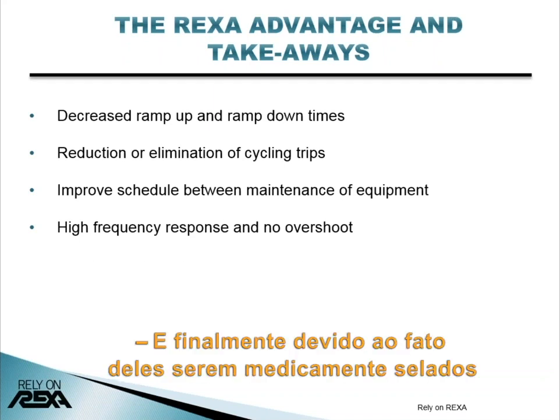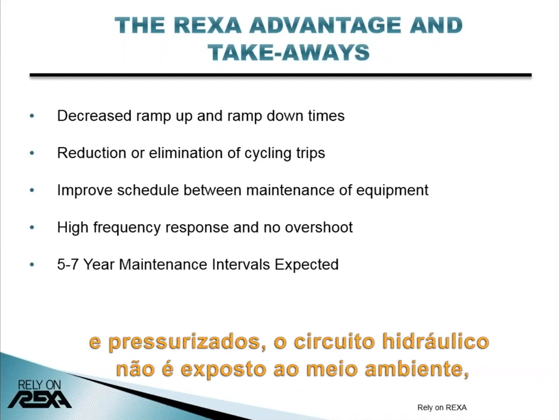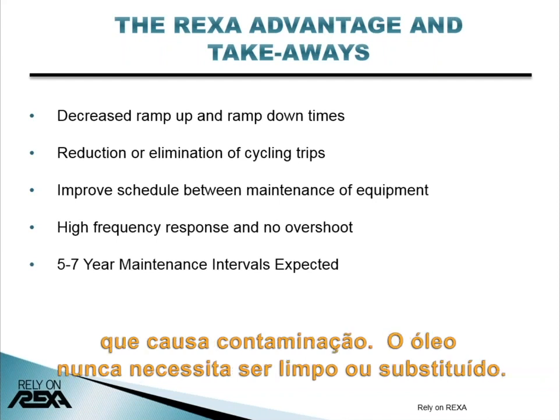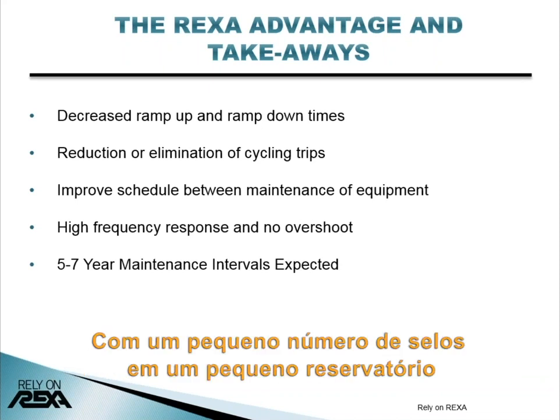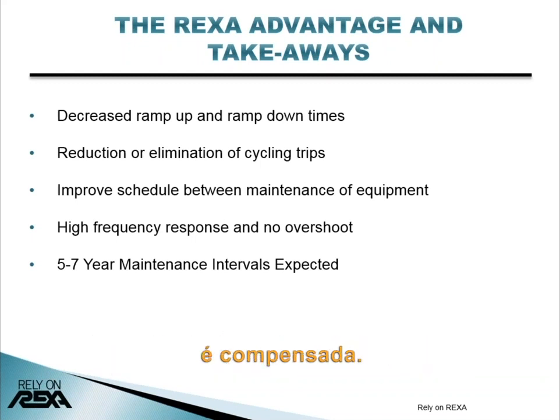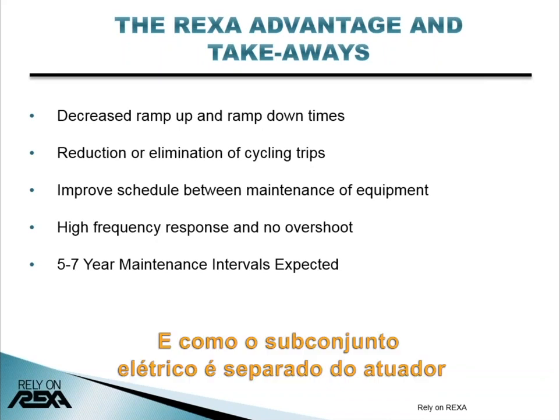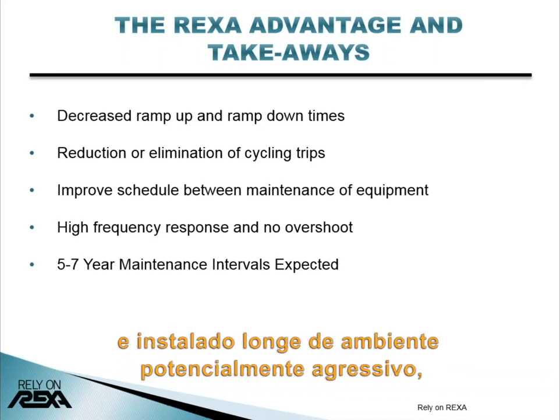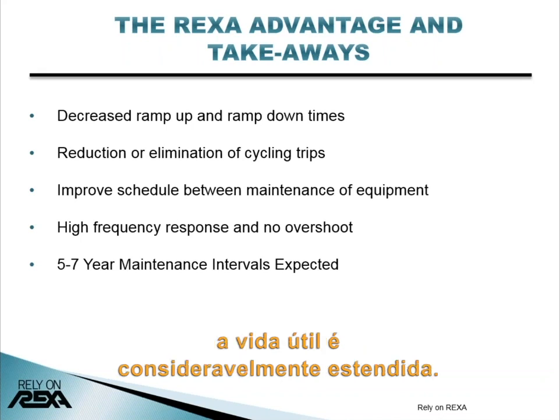And lastly, due to the fact that the hermetically sealed and pressurized hydraulic circuit is not exposed to the environment causing contamination, the oil never has to be cleaned or changed. With a minimal number of seals and a small makeup reservoir, any weeping due to temperature change is compensated. And since the electronics are separated from the actuator and away from a potentially harsh environment, life is considerably extended.